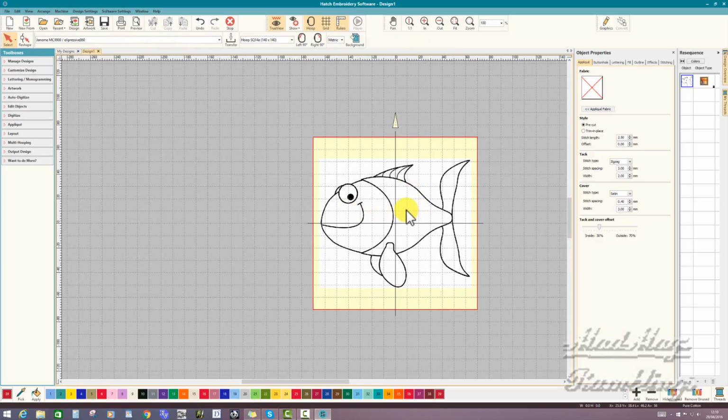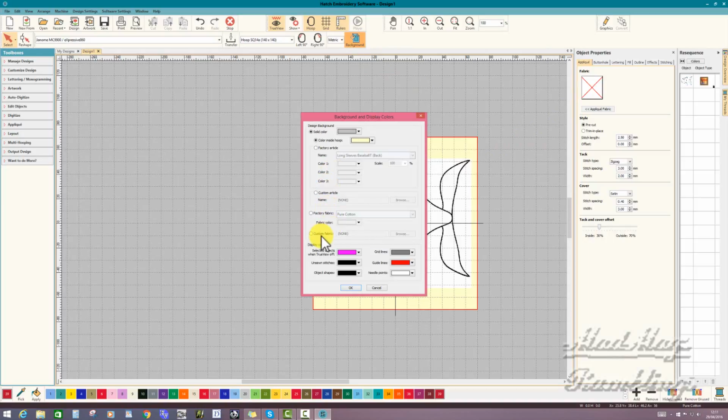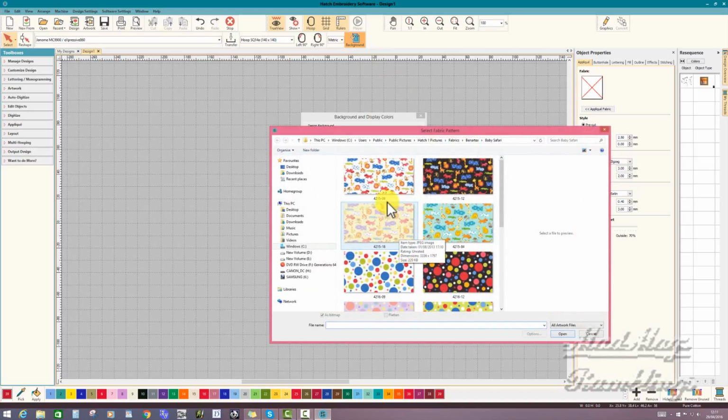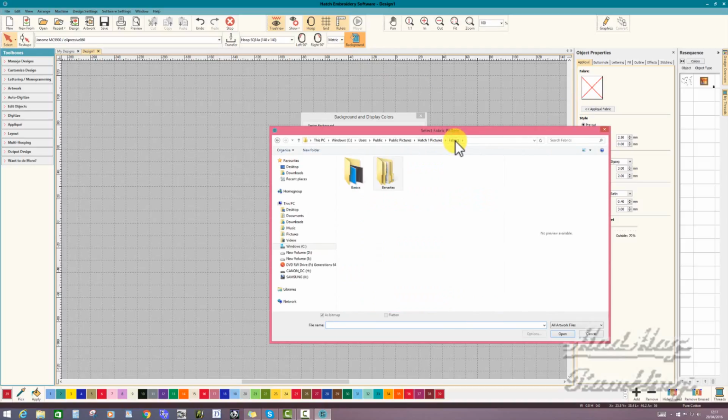Now we are actually going to be doing an applique, so it's handy that this has come up. You have an option. If I go into background, I tell it I want custom fabric, browse. Inside of Hatch we have got fabrics. Basic.